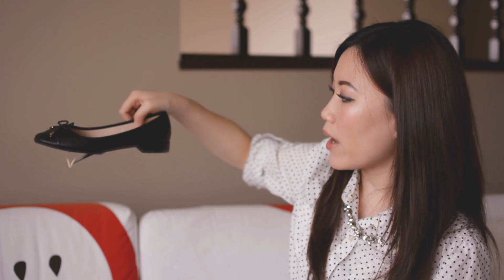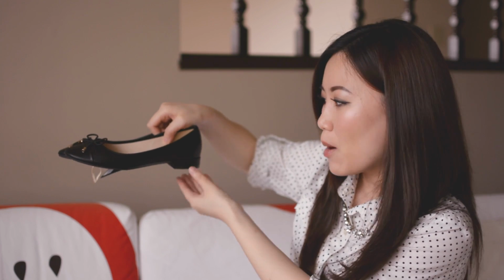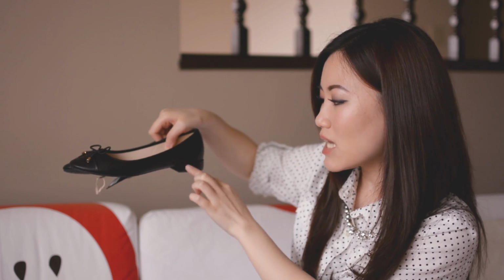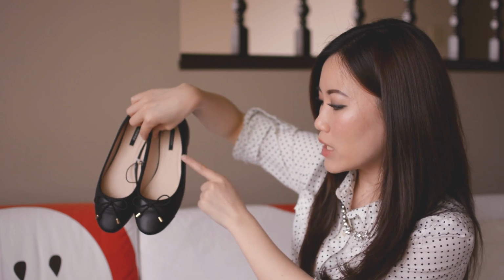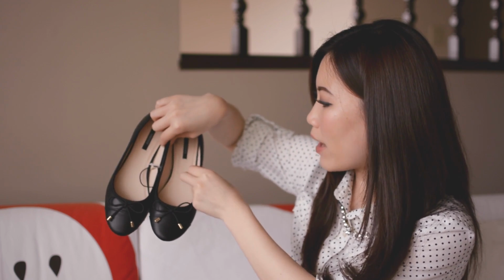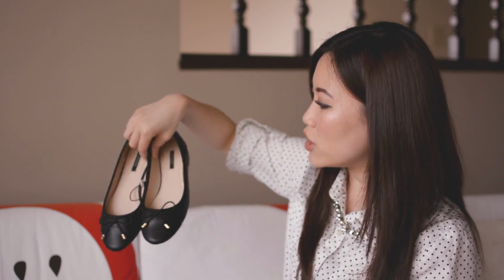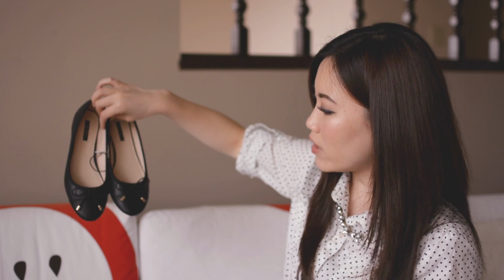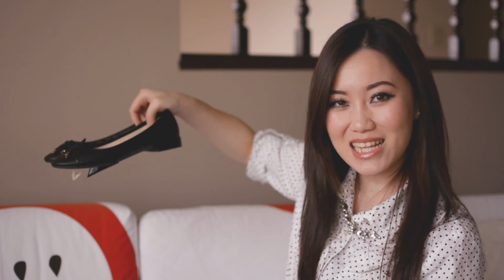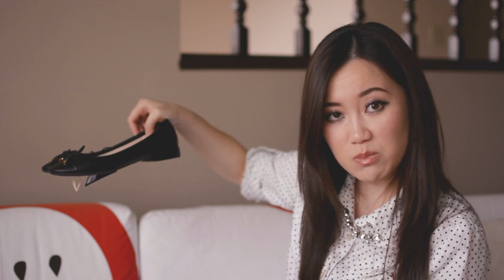But what I really love about this pair is that it has a slight heel right here. So it's not completely a flat, but it does give you a bit more comfort, I found, with just a tiny bit of a heel over here. Quite nice to wear, and I love that there are bound edges right here with a piping fabric or even a bias strip fabric. This prevents a lot of that rubbing that happens at the back of your heel or just around the edges if you have a bound seam right here along the sides. So I thought this was a great find, a real classic piece with a slight bit of detailing with the heel, which tends to be usually available only in more expensive brands, but at $21.90 for Forever 21, I think they did a good job with this.